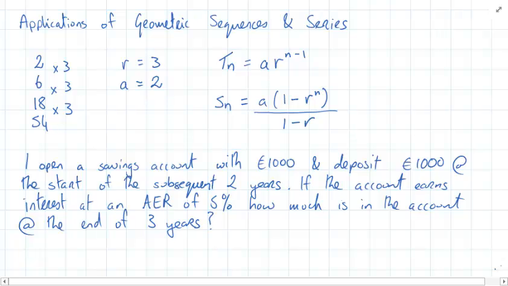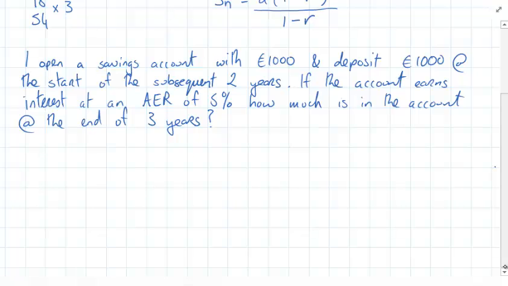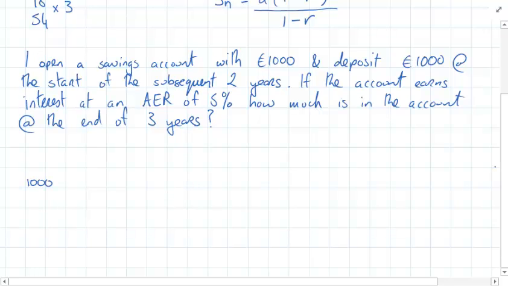Okay, so that's a fairly bog standard question that you meet in maths class when you're dealing with investments or savings. So you have all the tools necessary to be able to solve this problem. So you could do it as follows. We take the €1,000, and to work out how much that's worth at the end of the first year, we are going to multiply it by 1.05, and we're going to get €1,050. Okay, so that's the value of the account after the first year.